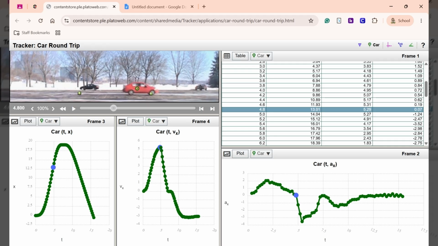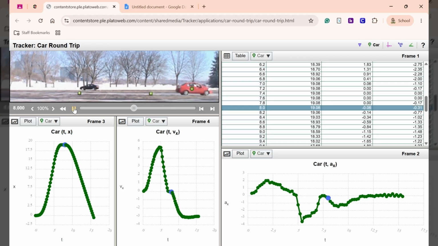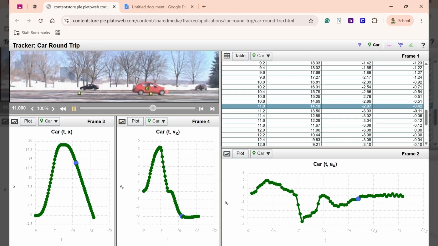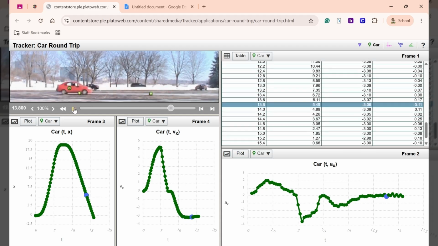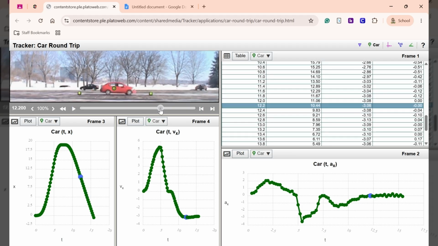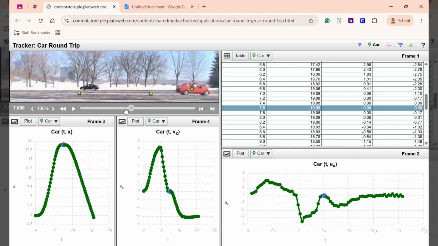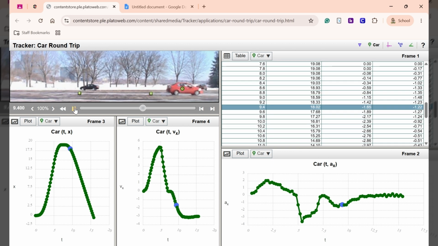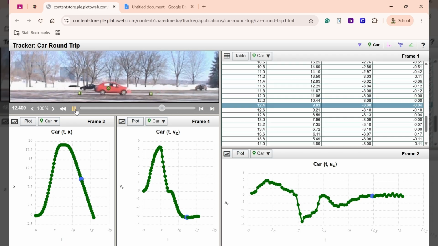After that, you see the velocity starts decreasing. The car is still moving in the positive direction, but it is definitely slowing down. That's what the graph is showing. When the graph reaches zero, which it's about to do right here, the car has stopped, right? So that's what's happening right there. Then the velocity becomes negative, and everything below the zero you see is negative right here. It means that the car has changed direction. So it's basically going in reverse, right? And now it's moving in the opposite direction, and that's why it's negative.